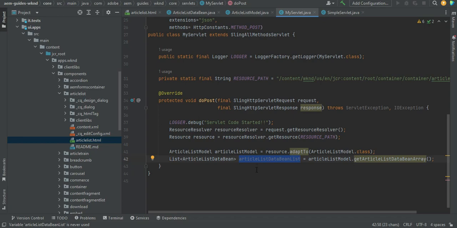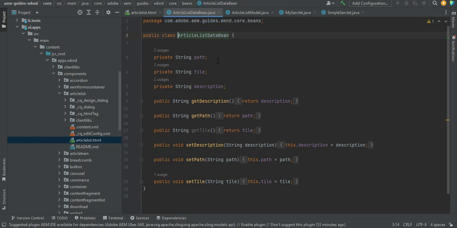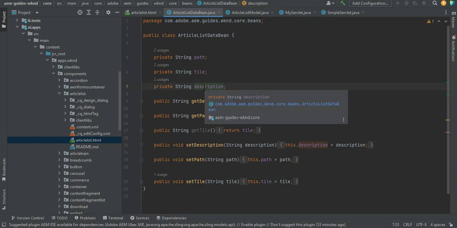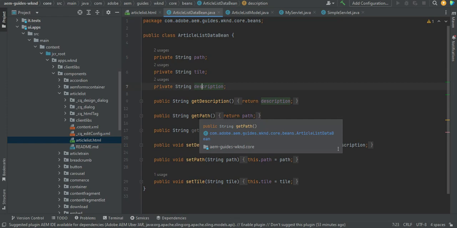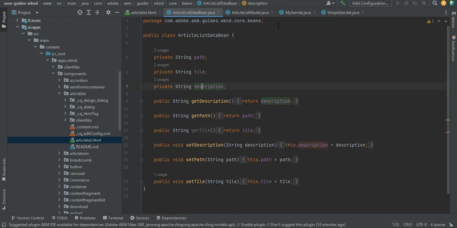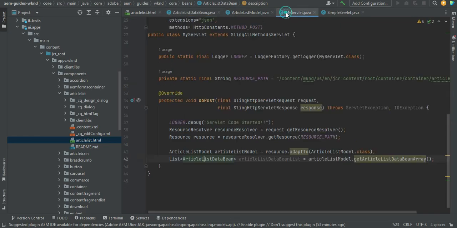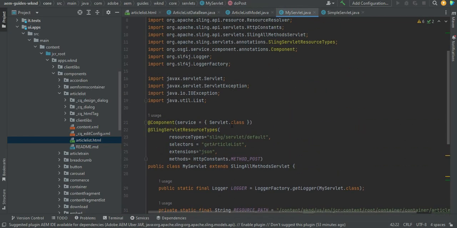So now what we'll do is, these beans, if you just open this one, this is the beans, right? Whatever is in these beans, this is what we are trying to export as a JSON. The path, the title and the description is what we want to export as a JSON. To do that, we have a library called fasterXML. So we are going to use that now. For that, we'll have to copy paste certain imports first. I will show you what those are.